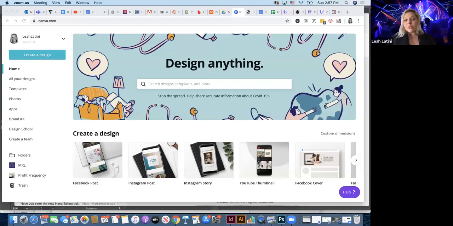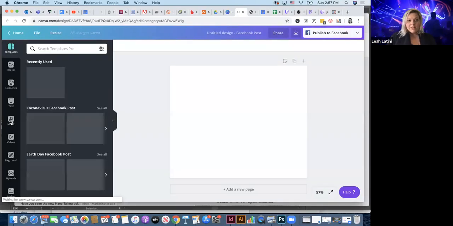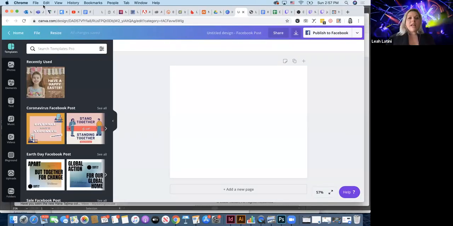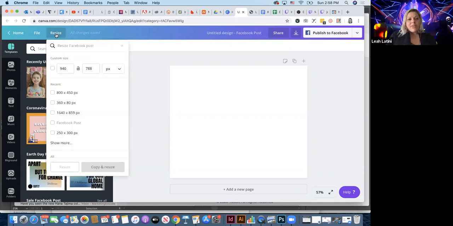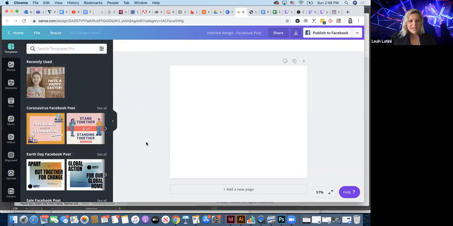If you've never used the Resize tool, or if you've never used Canva at all, it's a great place to start your understanding of why Canva is so fabulous. All right. So basically, we're going to start with a Facebook post. Now, they have the dimensions already loaded in here, right? If you look at the Resize button up here in the left-hand corner and click on that, it's going to tell you what your dimensions are right now. So 940 by 788. Now, we'll come back to the Resize functionality in a second.